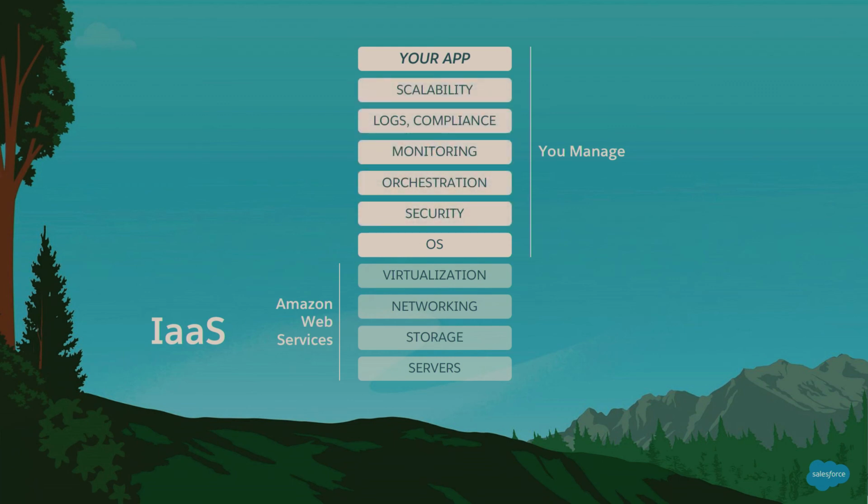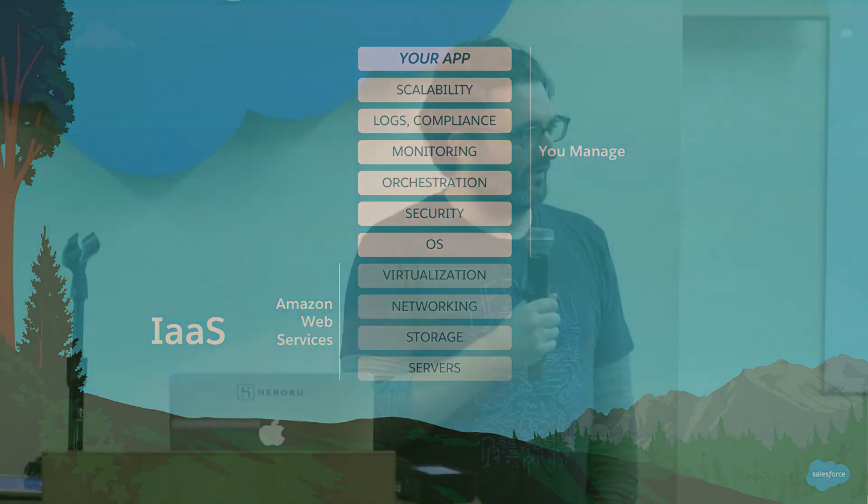So let's talk about some of that. Who wakes up at night to fix a server when it crashes? Or your application crashes, or when there's a security vulnerability like Meltdown or Spectre, who's going to be working on that all day for 6 weeks? Heroku operations engineers have been doing that instead of your team. What about scalability? When you start to get popular, you get mentioned in the New York Times or the Financial Times or something, and you need to scale up. And you didn't know that was going to happen, or maybe you had a week's notice. Now you have to scale up your application.